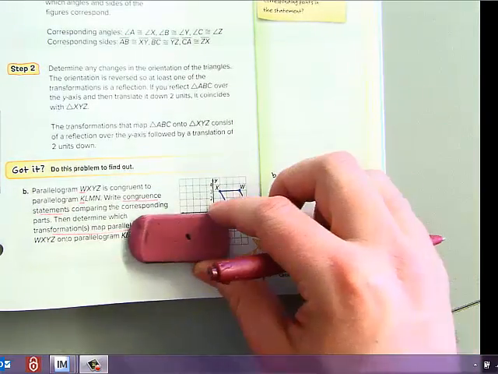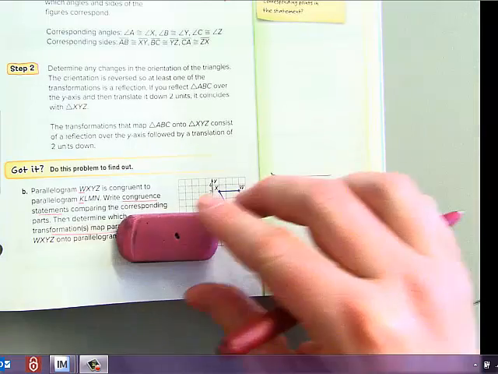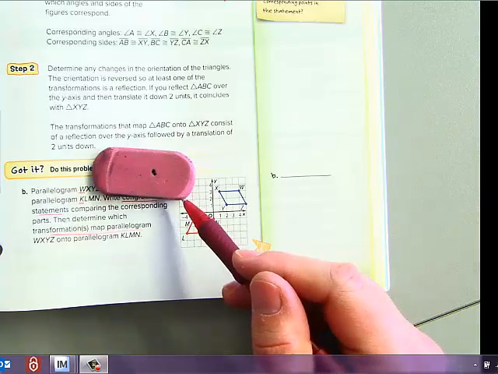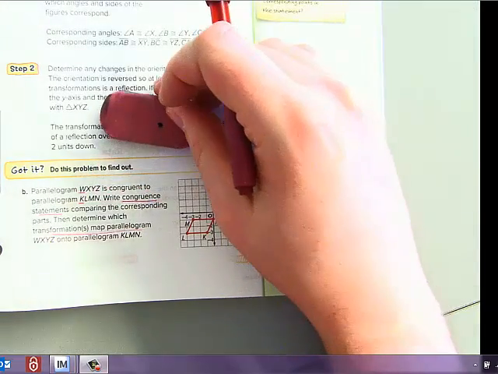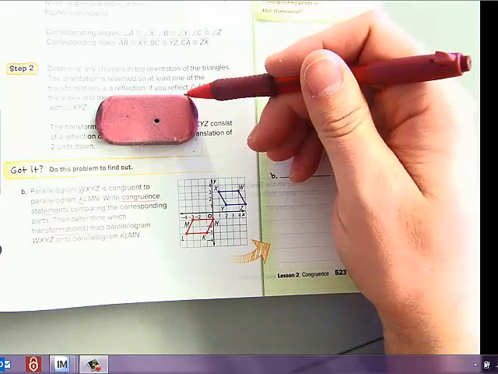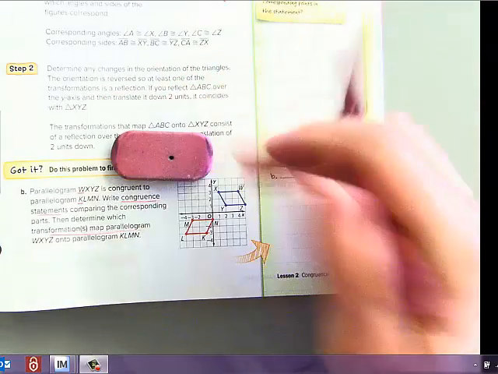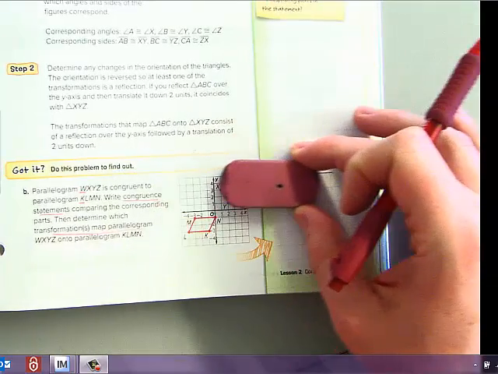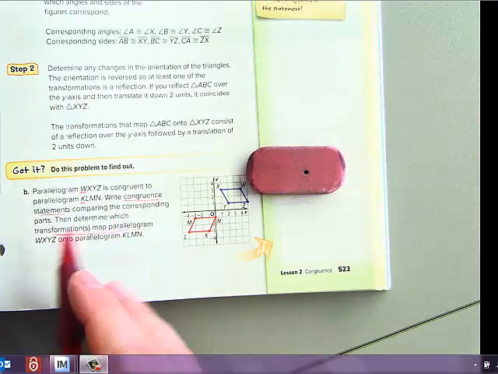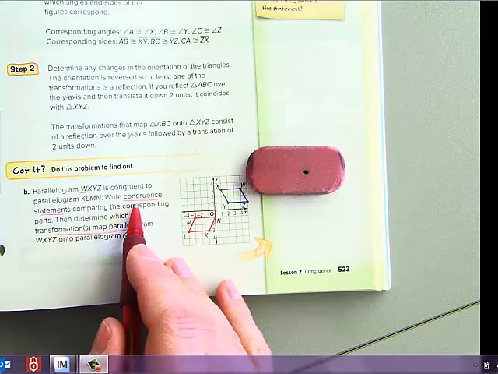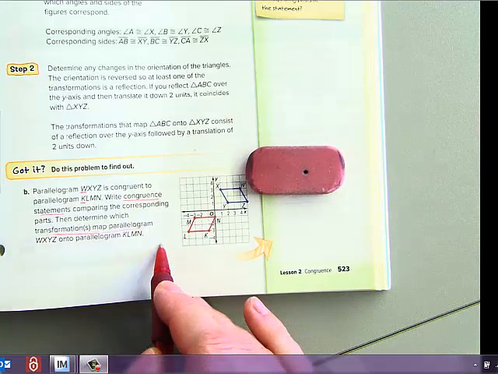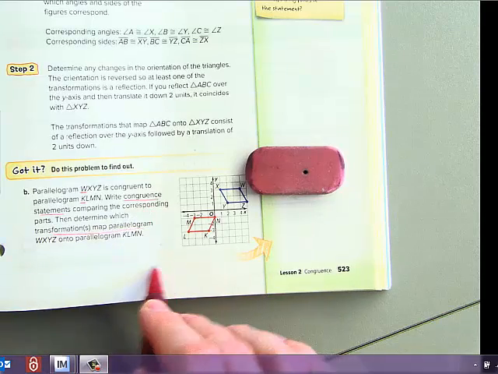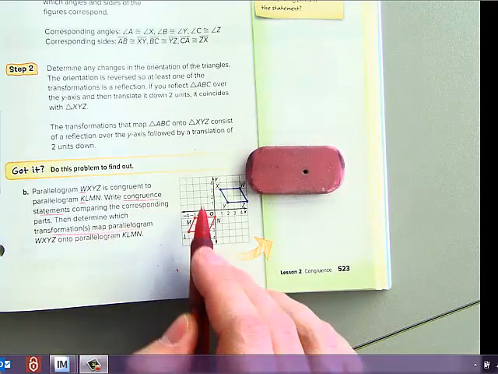So then I can go, okay, well, what are my other options? Well, if I reflect it up, notice K is in the bottom right corner here. If I reflect it up, it ends up being in the top right-hand corner, which is where W's at. So if I do a reflection and then slide it over, that would work. So it's a three-part question. Congruency statements, list the sides. Congruency statements, list the angles. That's the second part. Third part is listing the transformation. It would be a reflection and then a slide.